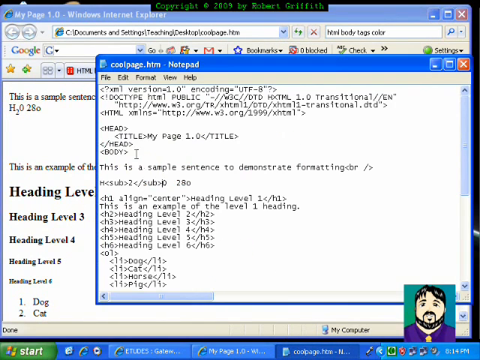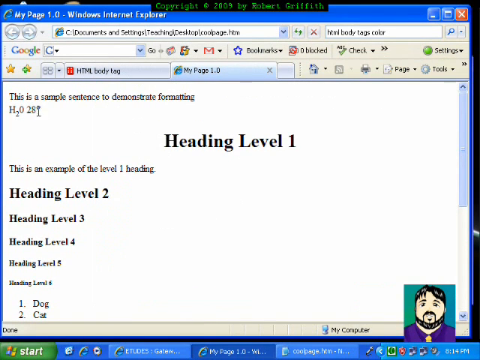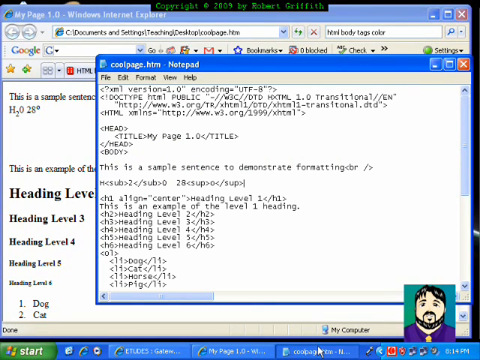And then I put the 28 degrees over here so that if I put SUP, that's super, and then end SUP, it'll come up here. Alright, so that's a little bit of extra formatting.